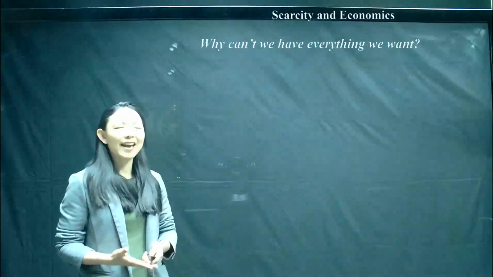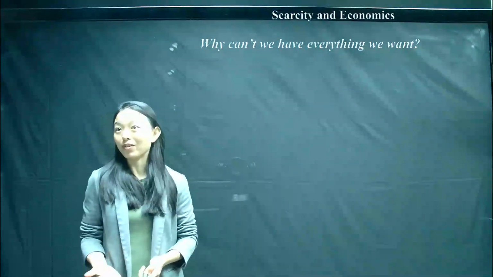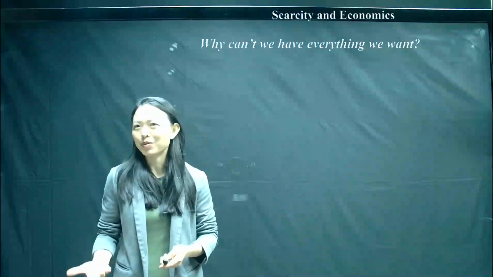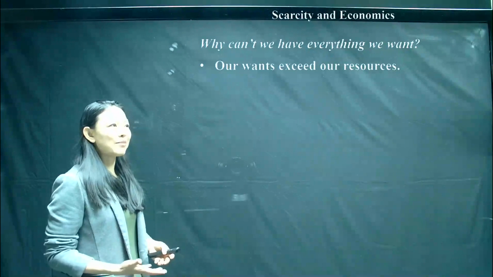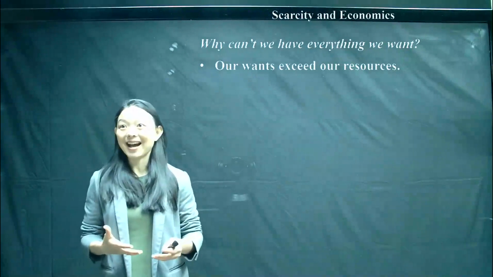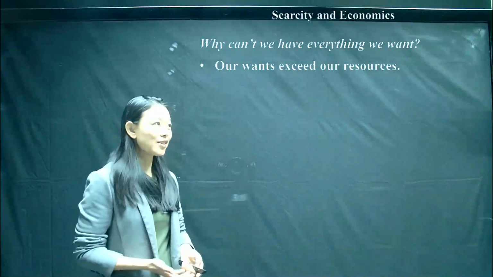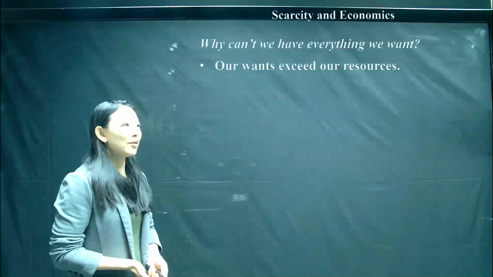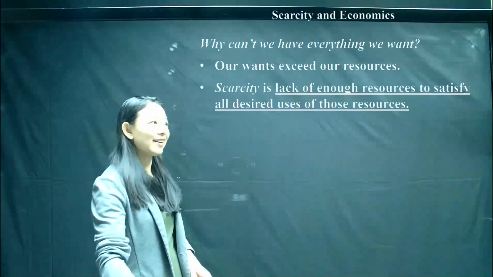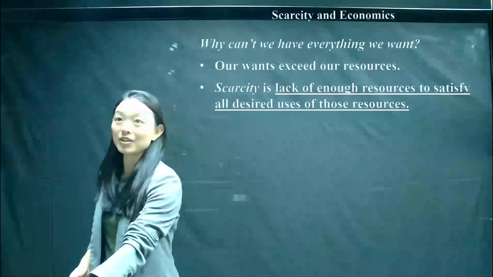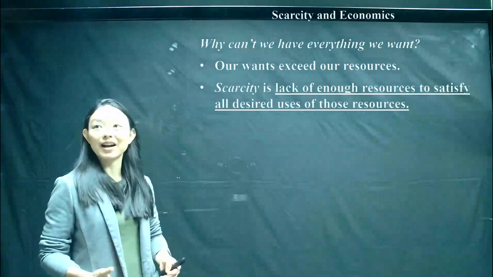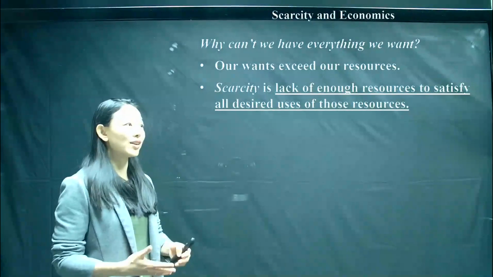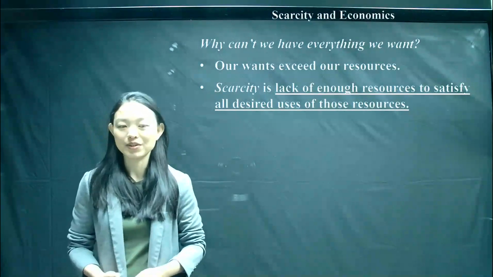So why can't we have anything we want? That should be a question that people sometimes ask themselves, right? Because most of the time our wants will exceed our resources. Because of scarcity, and scarcity means the lack of enough resources to satisfy all desired needs or all desired uses of its resources.